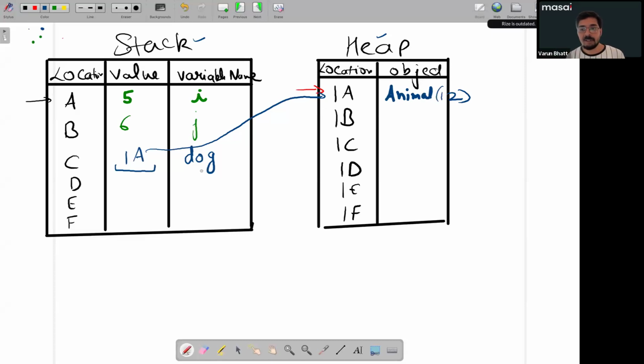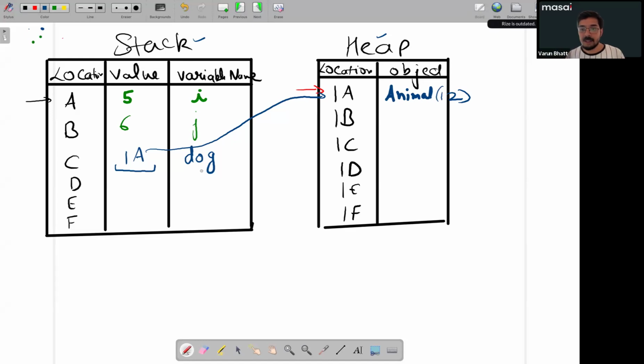One live example I want to give you: suppose you have some property papers, and you go to a bank and store them in a locker. The bank gives you a token, saying that whenever you come to the bank, they will see the token and give you access to that locker.